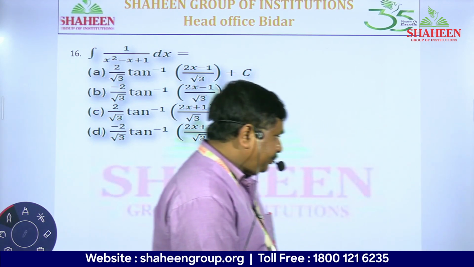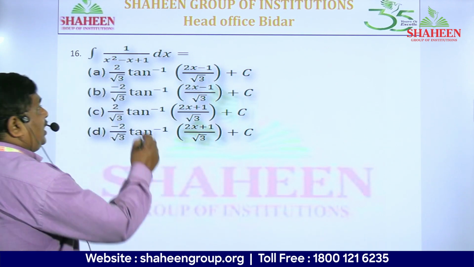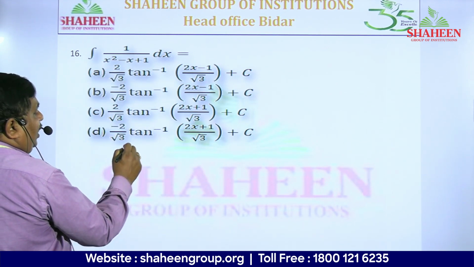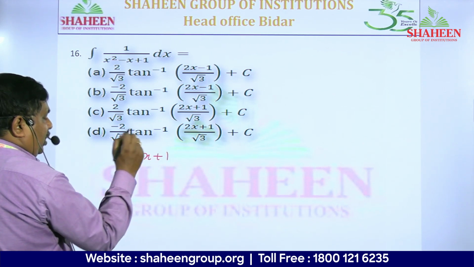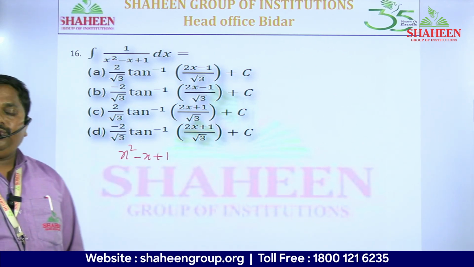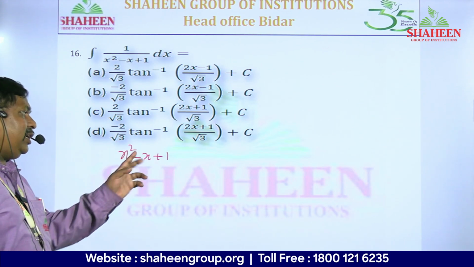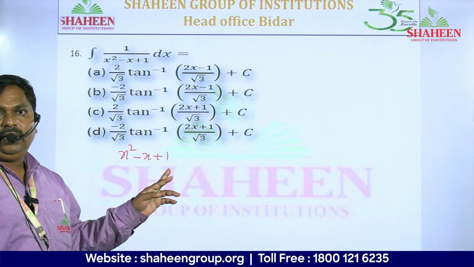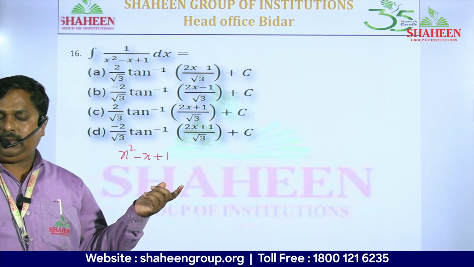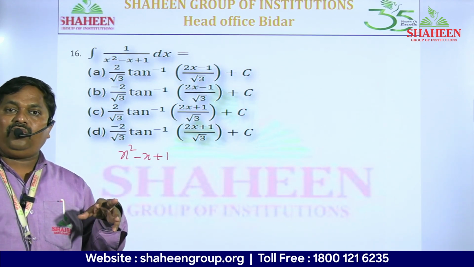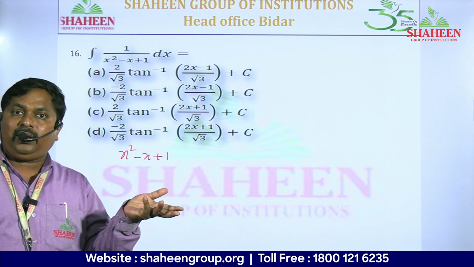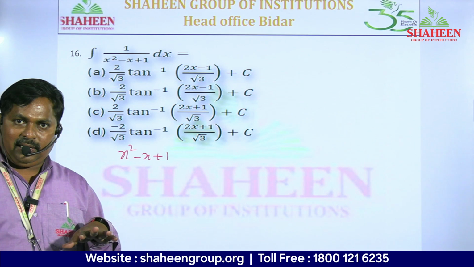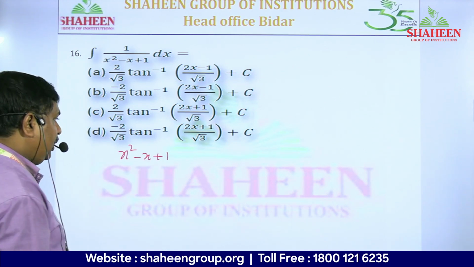Okay, let us consider this x square minus x plus 1. Identifying the value of b, the first two terms are a square minus 2ab. We are identifying the value of b. If we know the value of b, then we should add b square and subtract b square. Clear? So what is b here?